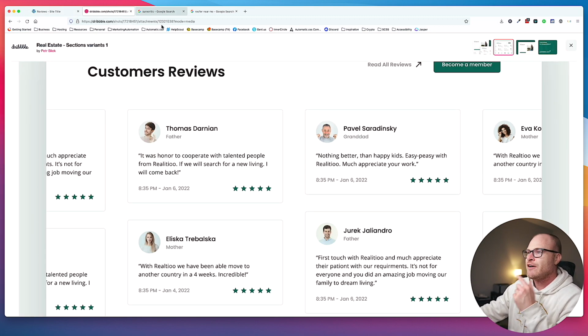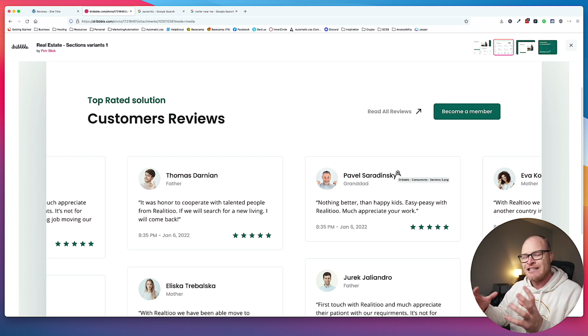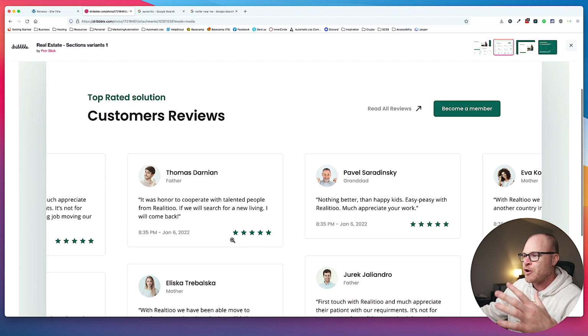And if you see here, we actually need this little header up here with the button. And I'm not going to put the read all reviews because we're not really doing that. We're querying the reviews dynamically, and we would use an Ajax load more, which we're not going to get into that either, because that's beyond the scope of this tutorial. We're focused on the dynamic aspect of these cards.